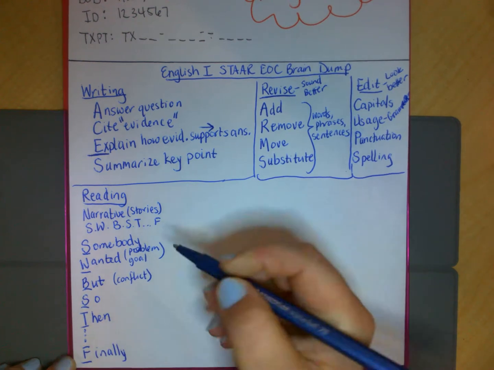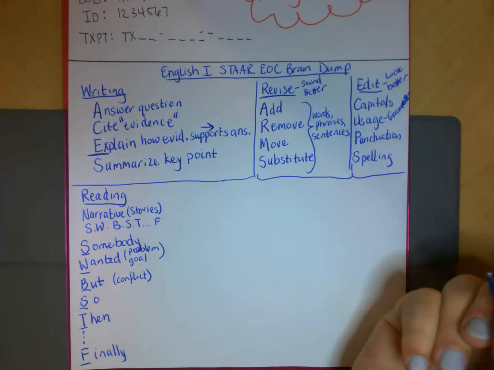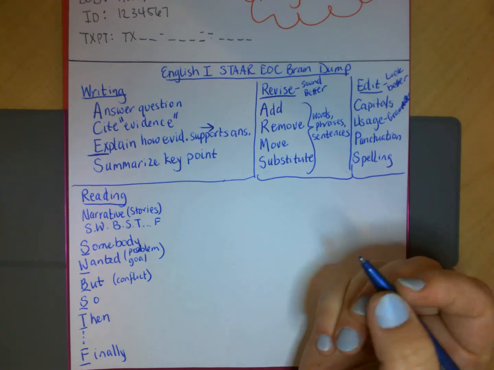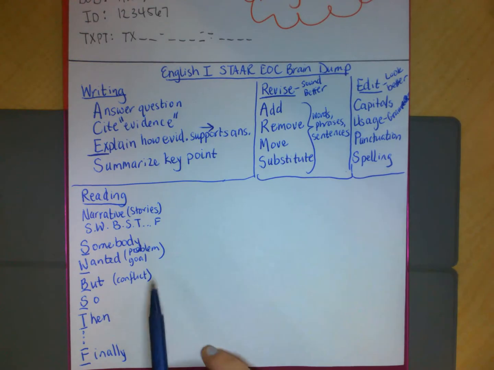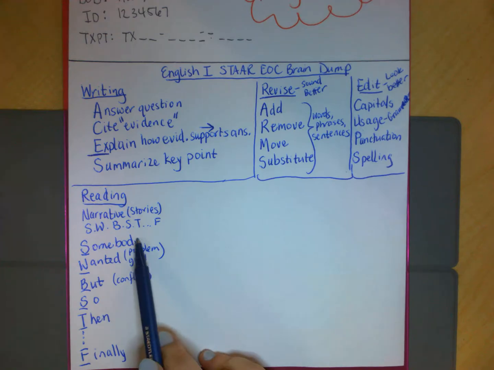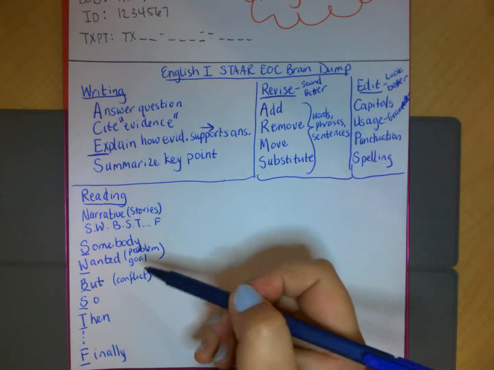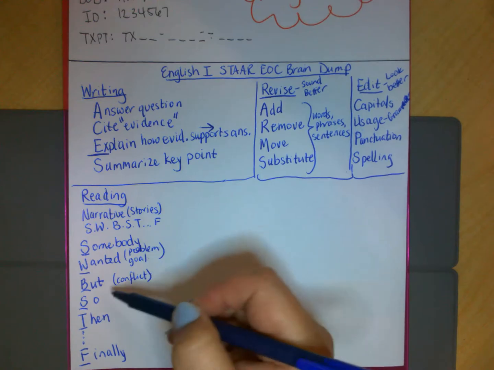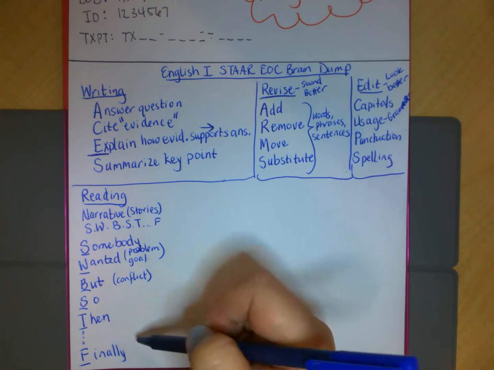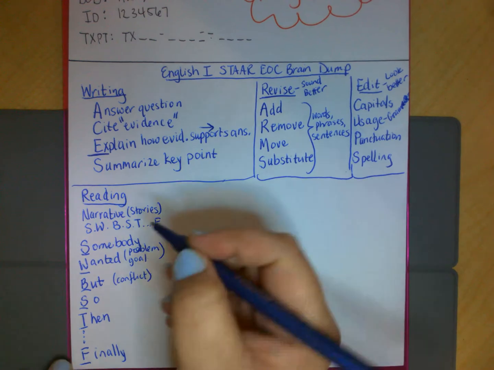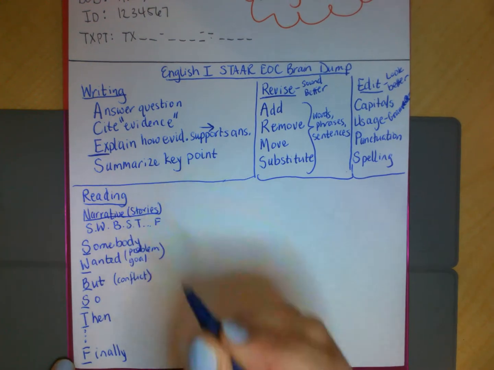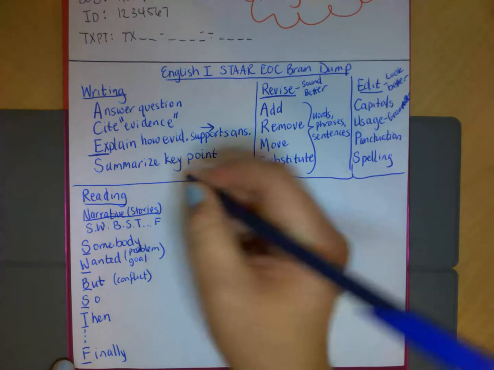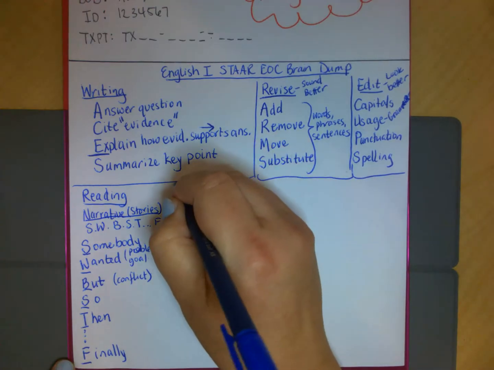Now, this just helps us remember how to go through the story, and we can recognize that we have a main character or characters. They've got a problem to solve or a goal to complete. There are going to be conflicts. They try some solutions until they get to the final resolution. So that is what we're going to use for narrative text, and we've been focusing on that a lot lately with our past reading.